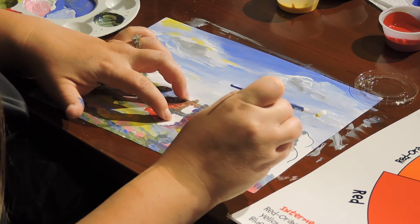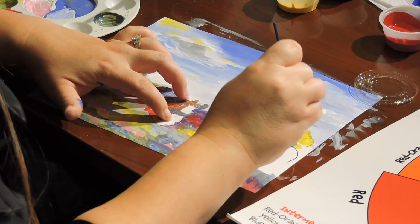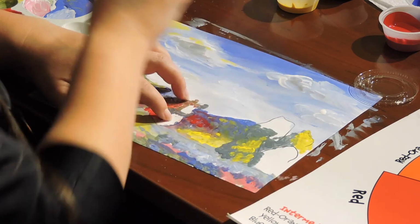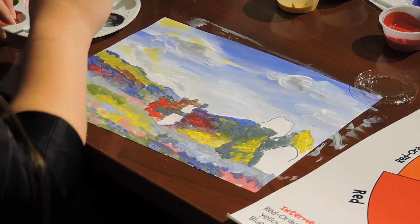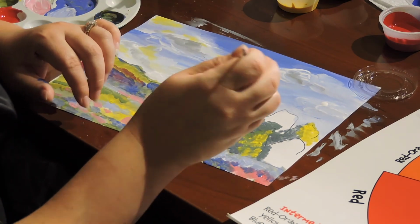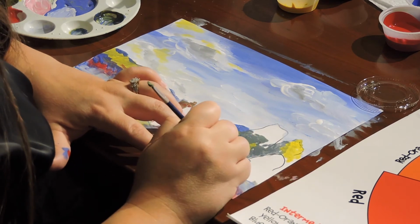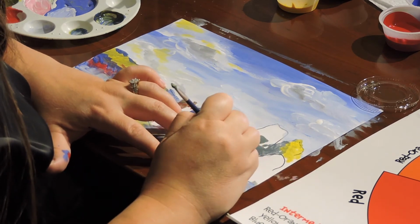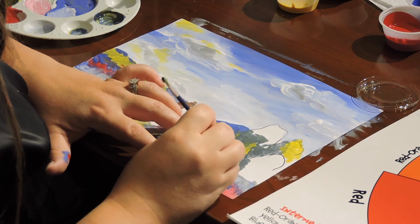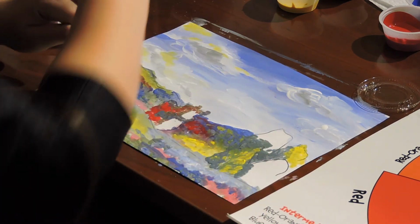Same over here. And then some blue. I'm going to use the back of my brush. I'm going to add like a little tree branch in there to make it look more like a tree. And all I did was some lines to make it look like the branches.